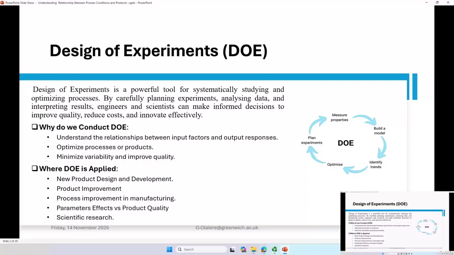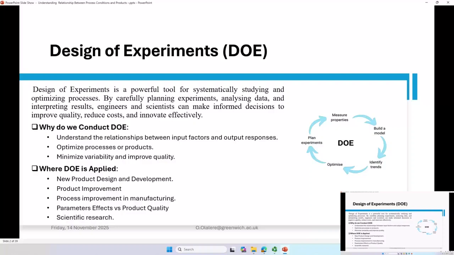At the end of the day, you can have just 20 runs, 30 runs. But don't forget that 20 runs, 30 runs is not enough. If you want to take a step further, you can go into simulation, maybe Monte Carlo simulation, artificial neural network using MATLAB, and you can use Python, or any other thing to generate other conditions based on this experimental condition. You can generate up to about 1 million conditions or maybe 1,000 conditions apart from what you have in the lab. But this is just the experimental run that will give rise to a better condition. Do you understand what I'm trying to say now? So this is just a general understanding of DOE.